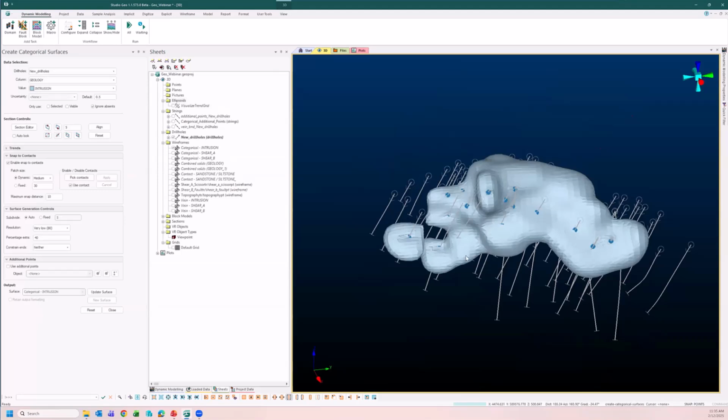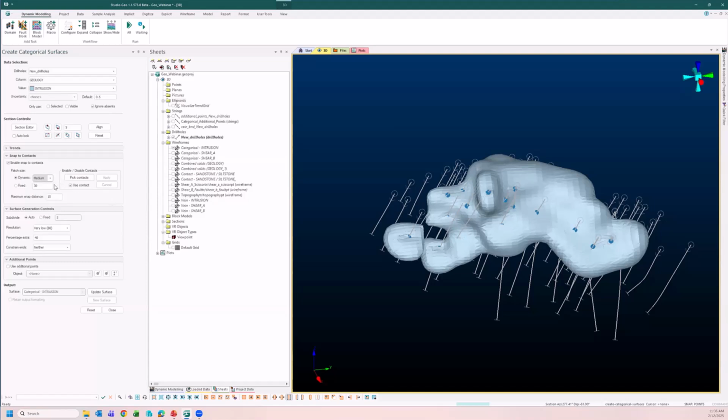Categorical will have a little bit of leeway in terms of how far it allows itself to snap. So if we do not want it to snap very far, so if we want to be exactly on our sample contacts, we can change this to low. So this will snap it very close to it. If we don't mind and we want to give it a little bit more leeway in the shape it generates, we can change this to high. So this allows a bit more variation. It will help in connecting these ellipses together.